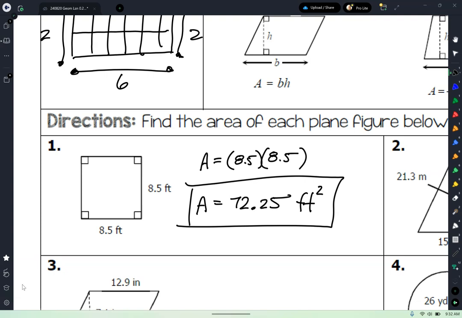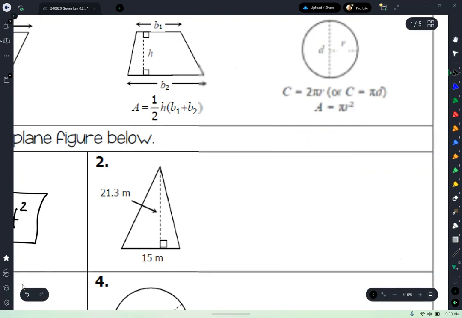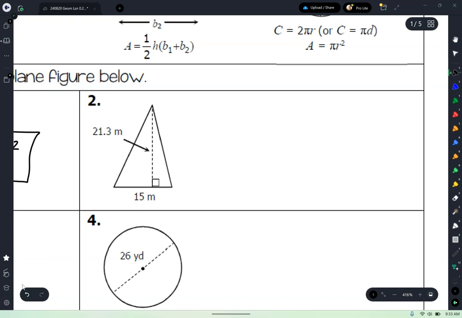Setting up the problem, coming up with a solution to the problem. Those are two different standards that I'm going to be grading you on. Can you show me how you set up the problem, and then can you come up with the solution? Okay? Those are two different grades you're going to receive on the assessment. All right, so let's do number 2. How would you set up the problem using the formulas above? Why don't you try that? Let's start with set up the problem.